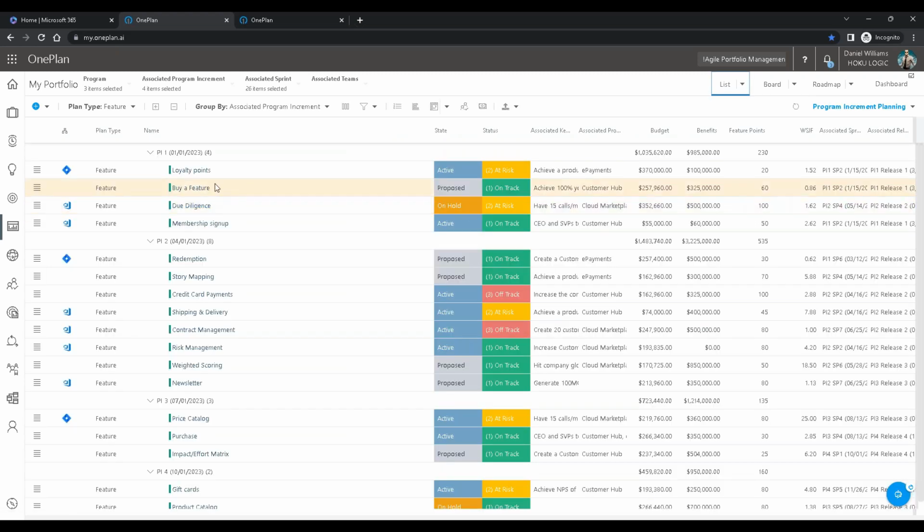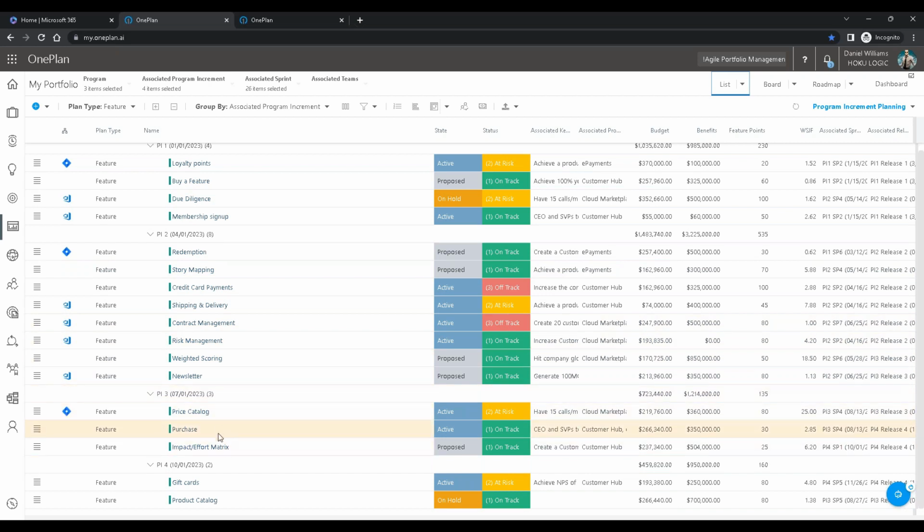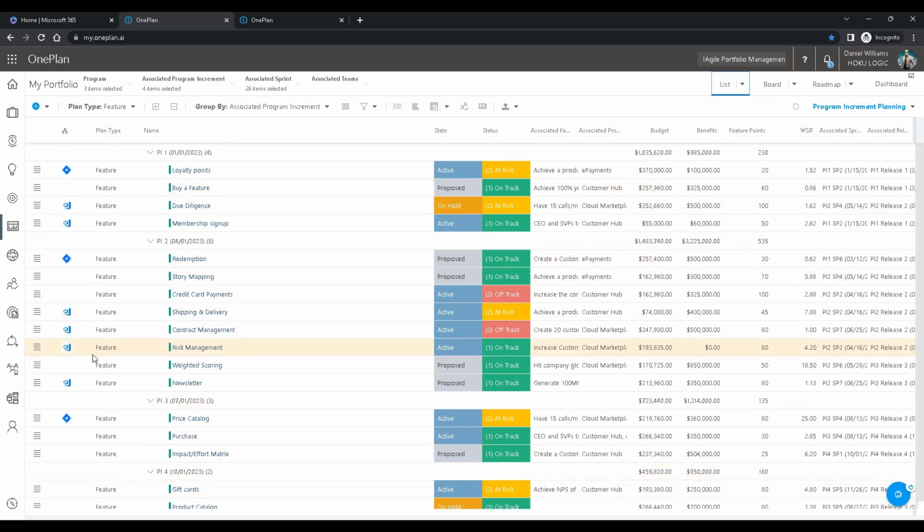So you can select what you're looking at, in terms of, let's do program increment planning. Let's see, we have content here. So by PI, we've defined the PIs, and this is what we're going to be delivering in every increment. And again, this has been defined by the integration of data within OnePlan, and in this case, Jira or Azure DevOps that you see here. Some are being planned directly within OnePlan. There's not an Agile tool tied to it. So the icons show which items are being integrated from an Agile planning tool.